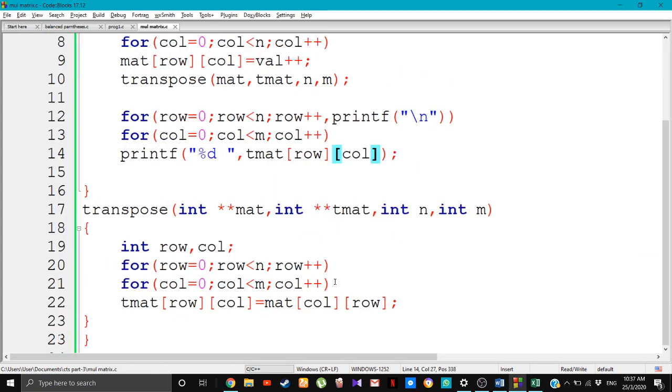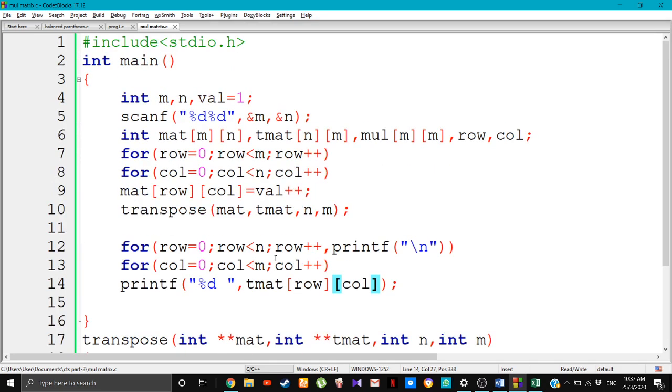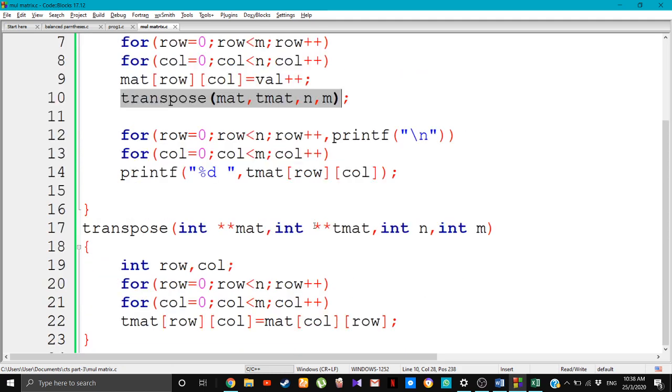So what is exactly happening here? Now listen here carefully. I've created two matrices, mat and tmat, and here I've started a loop, row less than m, row plus plus, and in the matrix of rows and columns I have inserted the value, and in transpose of matrix I passed mat, tmat, and n and m.